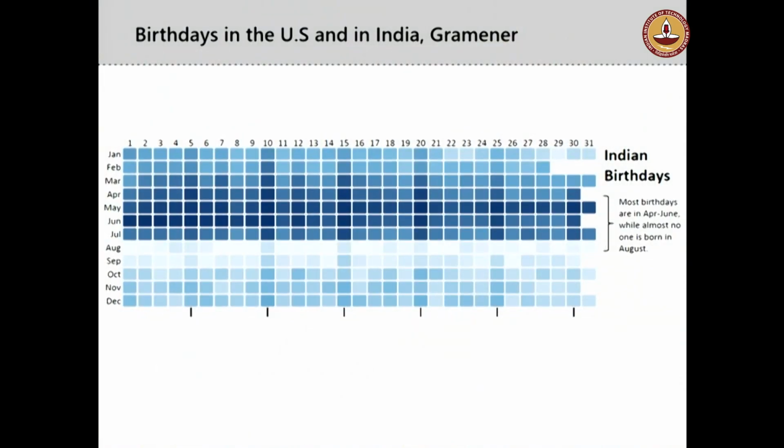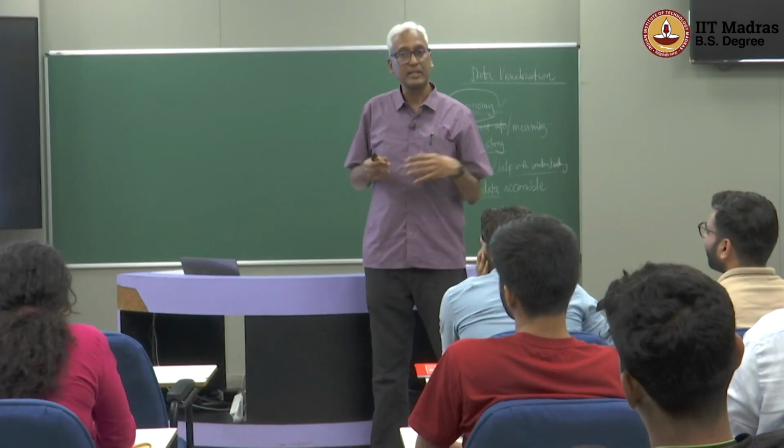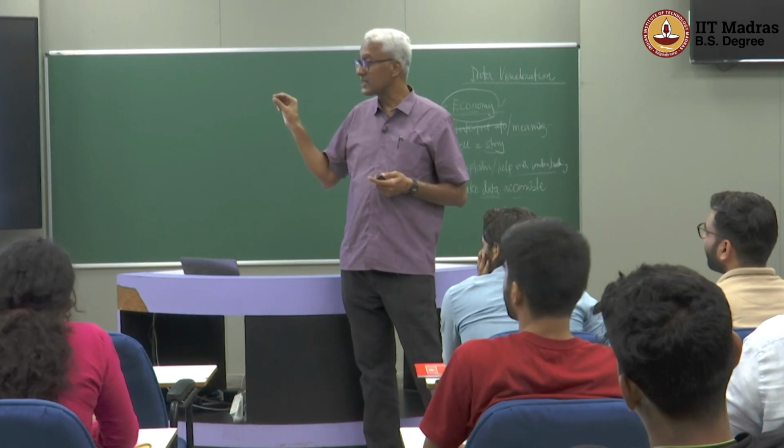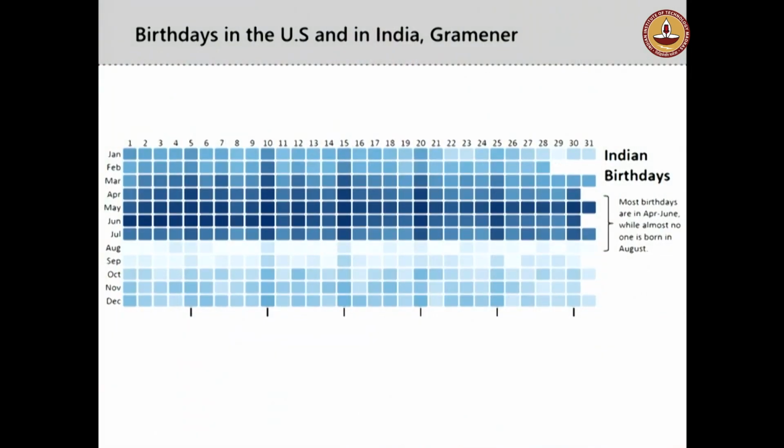Now how do you know that they are fudging? Okay, so here is where the interesting thing happens. Now you notice that the multiples of 5 are darker. Okay, now in a standard statistical distribution, this cannot happen, right? It is statistically impossible to have more dense birthdays just on the multiples of 5. Okay, it is just not possible. Okay, so there is an element of fudging that has happened, otherwise this will not happen.